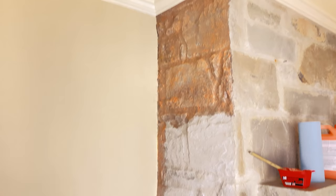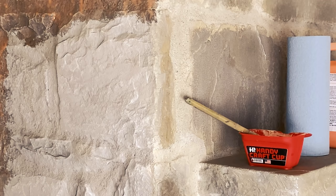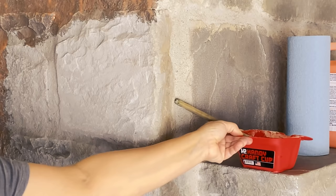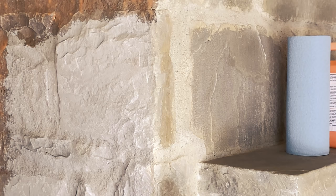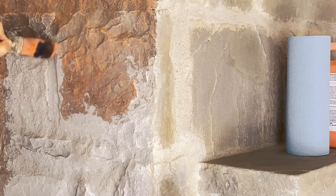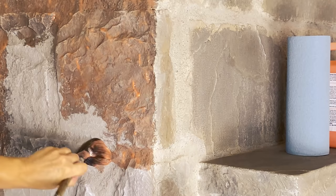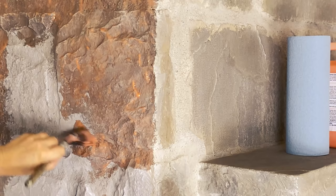And when you apply this gel, don't do it sparingly. I mean, really get it on your brush and just apply it heavily. And just make sure that you work it into each and all the little pores. And you'll see it, because it'll look dry if you have missed a spot. And make sure you cover every bit of it.